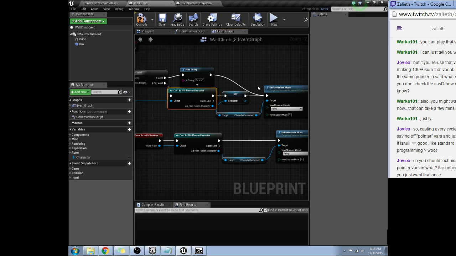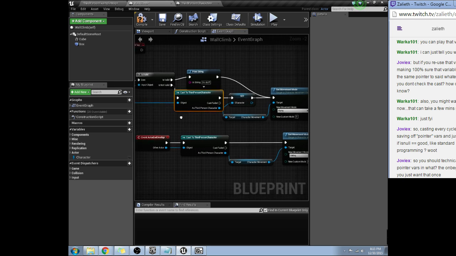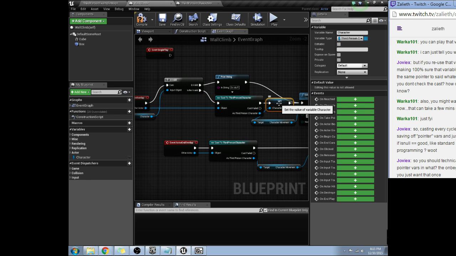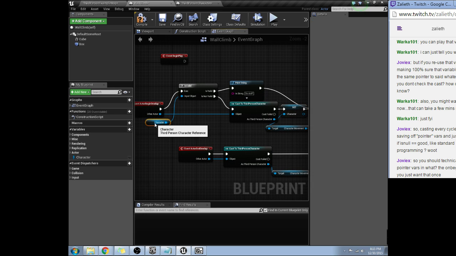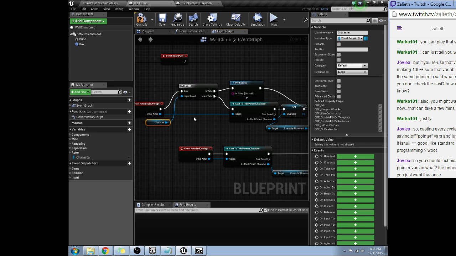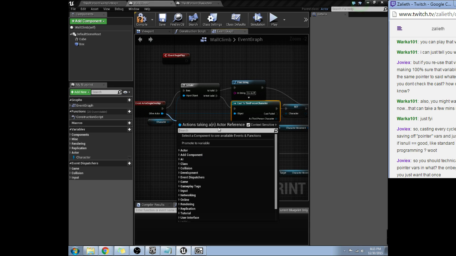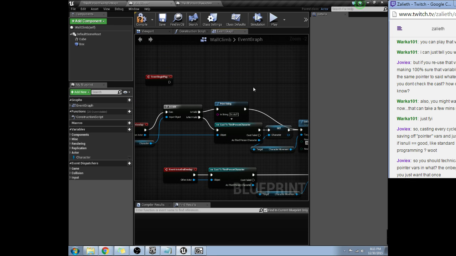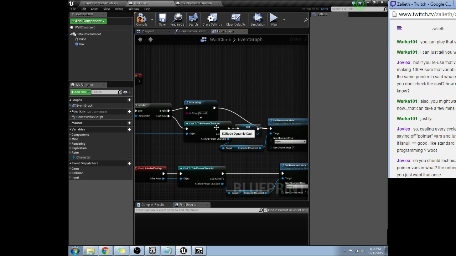So it just depends on what you're doing, but in general, if you're going to be using the same character, especially in single player RPGs, and everything's going to be referencing the same character, yeah, why not? Why not just cast to it the first time and then just use an is valid check? It makes it so much easier, and you don't have to sit there and be like, okay, I'm overlapping again, do a cast. Oh, he's attacking, do a cast. He's rolling into a ball, do a cast. It just makes it a lot easier in the long run.